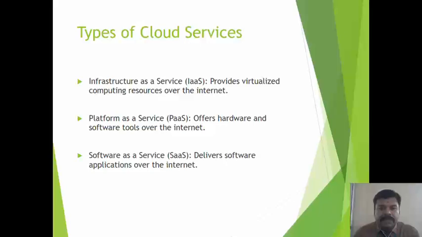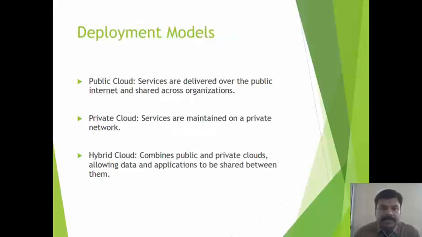Next, platform as a service. Here they offer the hardware and software over the internet. The third one, software as a service. They deliver the software. Most of the applications you download from the Play Store and use belong to software as a service. So that end product which we use over the internet is called software as a service.